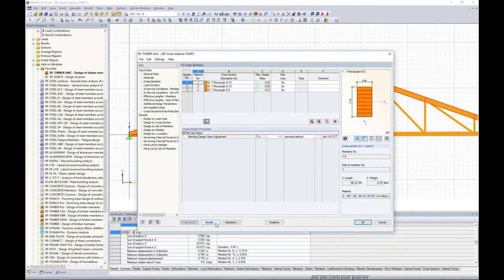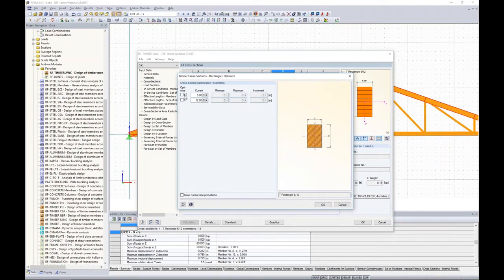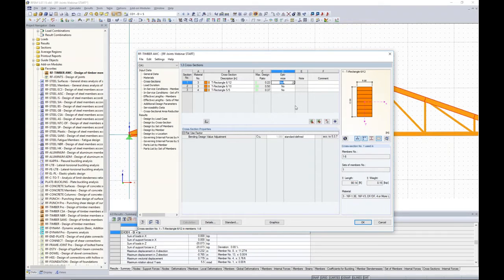Well, again, we control that 0.8 under our details setting, and here is where we can choose the option to optimize. When I click yes, then all I need to do is give the program some dimension ranges for both my depth and my height, like maybe 4 inches to 20 inches with an increment of 0.5 inches. So then we can just rerun the calculation, the program will optimize, and we can continue on using these new section sizes. For connection purposes, I'm not going to do this, so we'll just stick with the design that we're given.